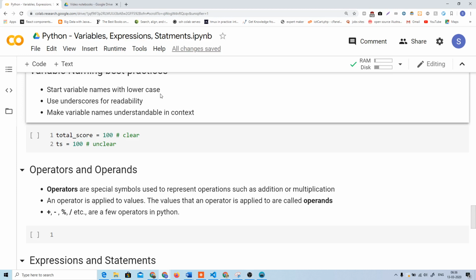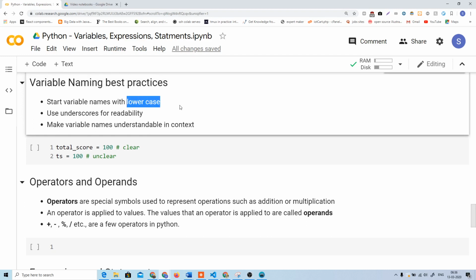As a Python programmer, as you're entering this community, you are also supposed to follow these conventions, because you will be sharing your Python code with other Python programmers, and you will also be using other Python programmers' code. Following these conventions helps ease this communication of code with others. In general, variable names start with lowercase. You can also start names with uppercase, but those are usually reserved for names of classes and other kinds of entities. For variable names, we only start with lowercase.